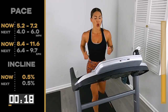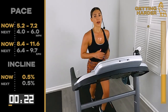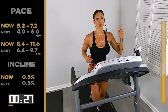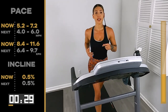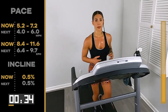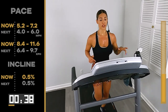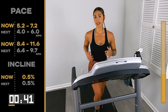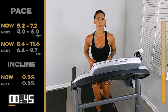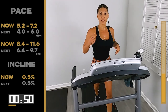Breathe, guys. Oh yeah. Wait till we get to the next two. The next block, the two, the one, the two, easy, okay? It's getting a little faster. But yeah, I swear you really can't feel the 0.2 difference. It's not that big. You do feel losing the minute though, right? So, 1 minute in, almost. Two to go.